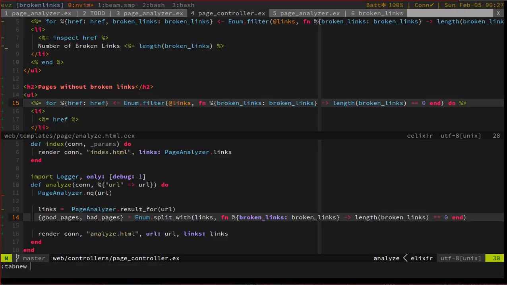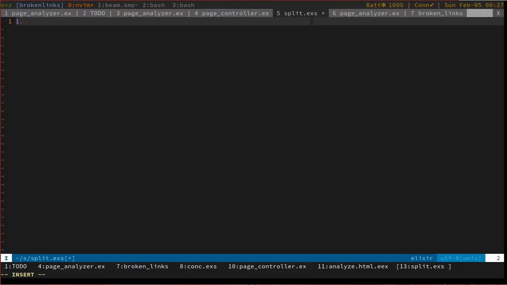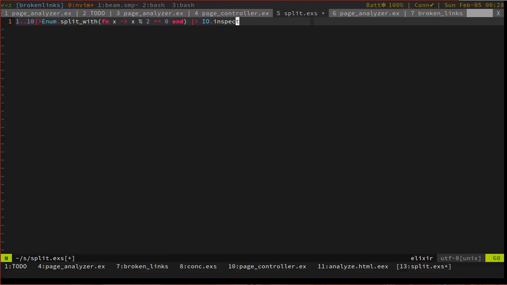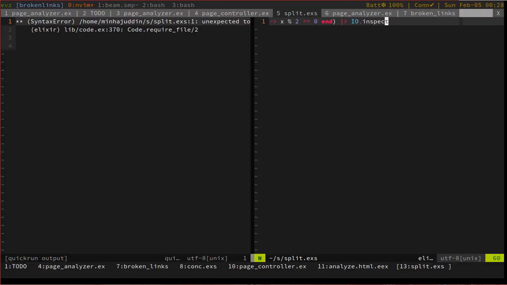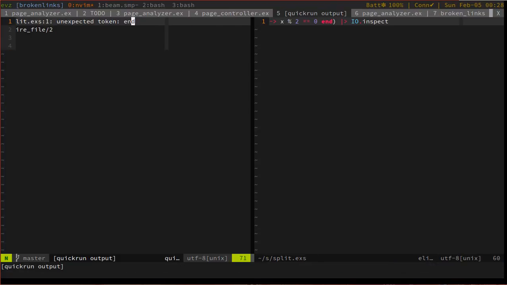So let's do a quick check. If I say 1 to 10, enum split with x mod 2 is 0, and we do an IO inspect here, and we get an expected token end.